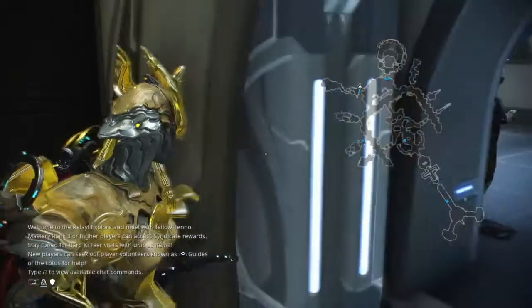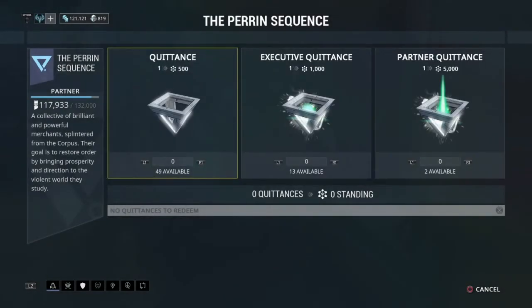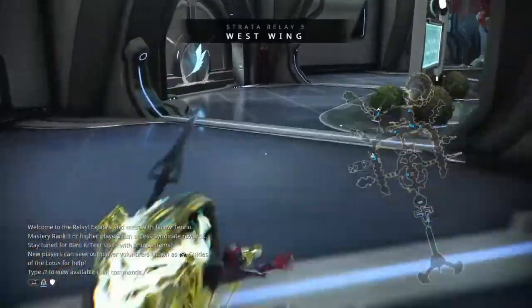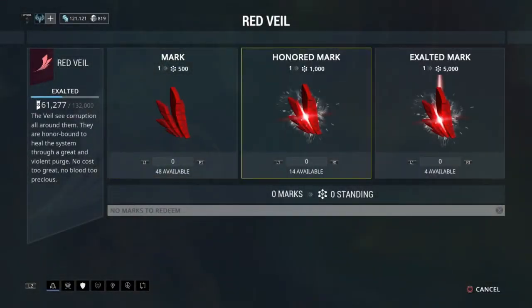And similarly, it will be the same thing for the parent sequence. There will be a guy standing on the right door, and you just talk to him, and you'll have the items there as well to turn them in. So those items can only be turned in at the relay. Same with the red whale, the items can be turned in over here.